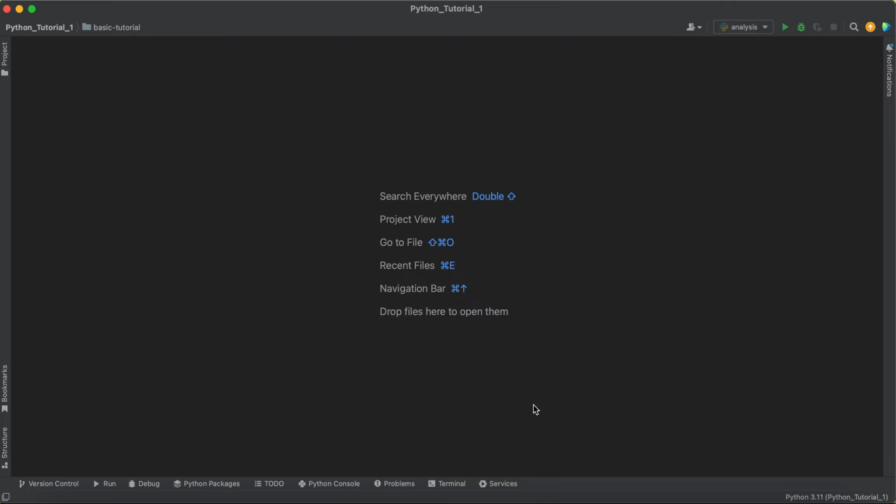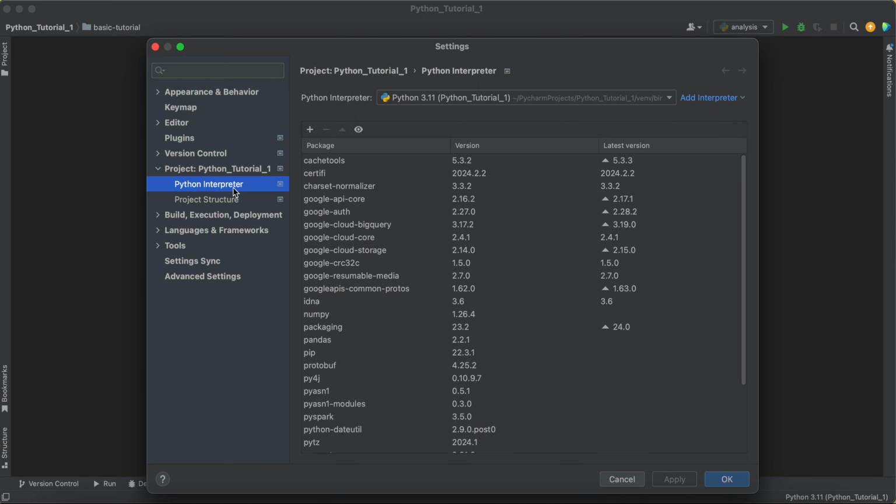So this is a high level introduction to what the pandas library is all about, and let's see how to configure the pandas library in your Python application development environment. Assuming that you are using PyCharm as your IDE, you have to go to PyCharm, click on settings, and in the Python interpreter you will have to install this pandas library by clicking on this plus.